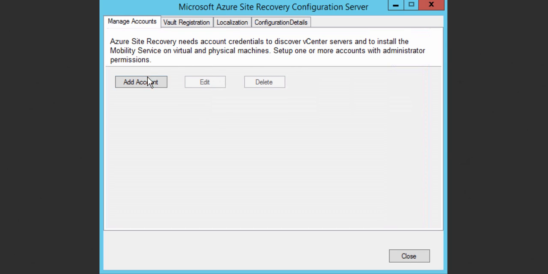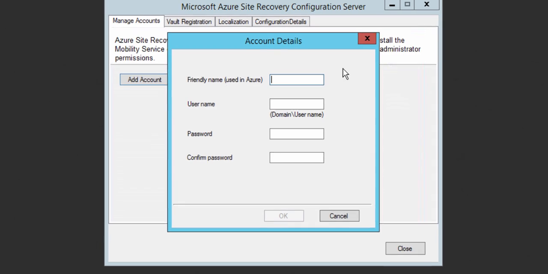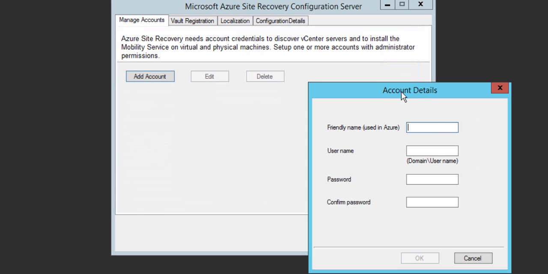Let's do this. Add accounts. This is so we can talk to the local environment, our servers that we want to replicate. So it's quite simple. I have a demo environment, have a workgroup. So I'll just put in workgroup for a username and password. Username will be /administrator. It's quite easy. Password is also something very easy. Okay, that's the first one.